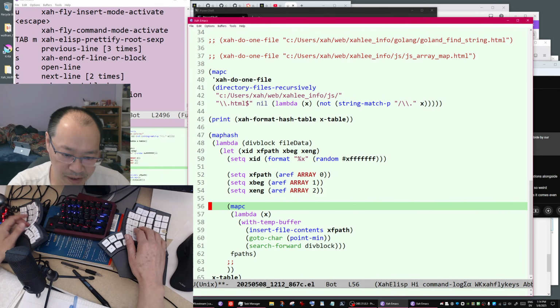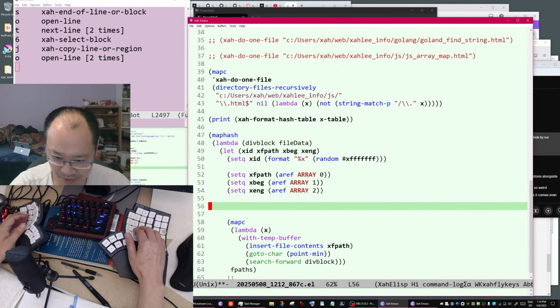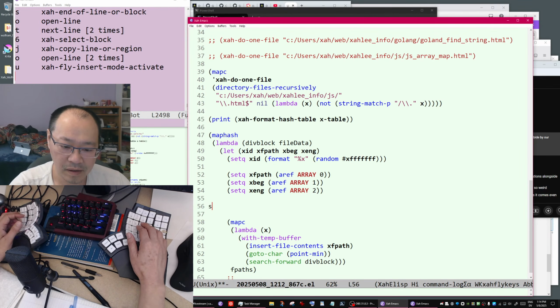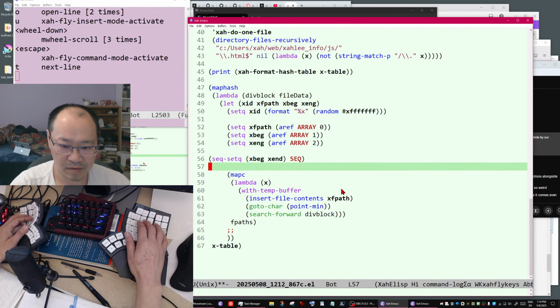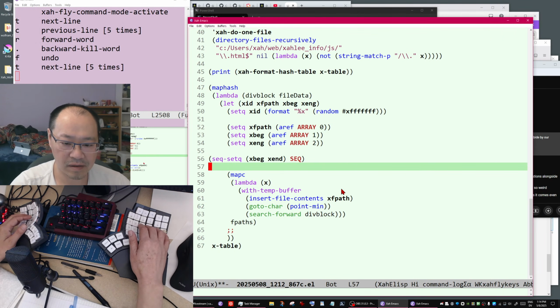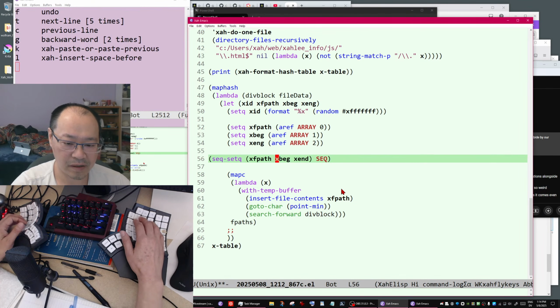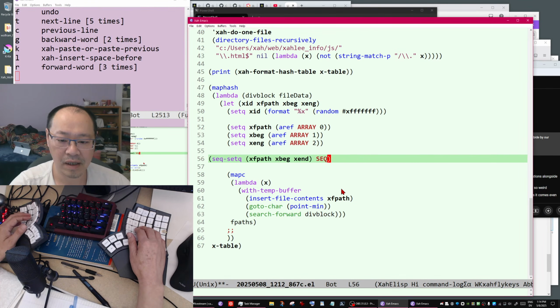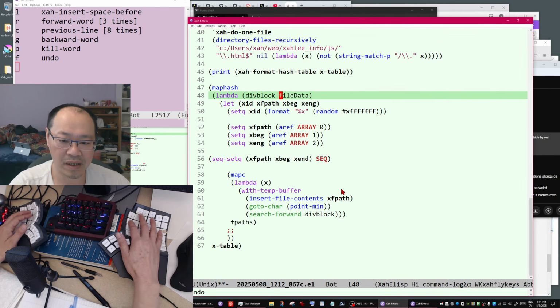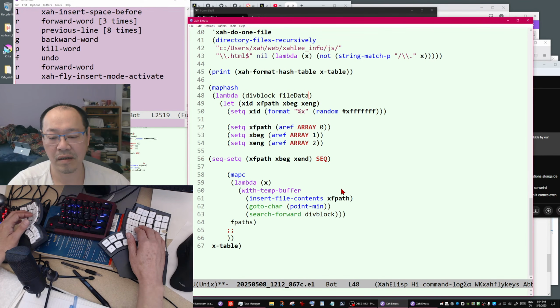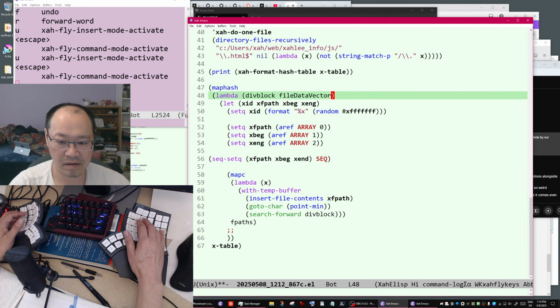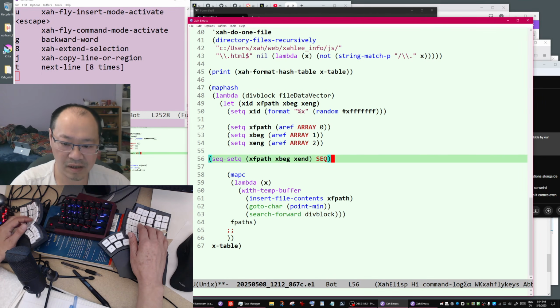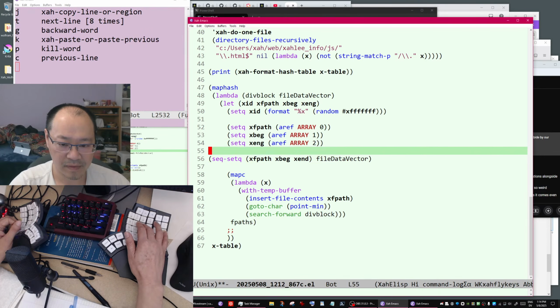Now, there's a better way to do this: sequence set. So let's do that. Sequence set file path, beginning, end, and that would be what is array? Oh, file data vector.